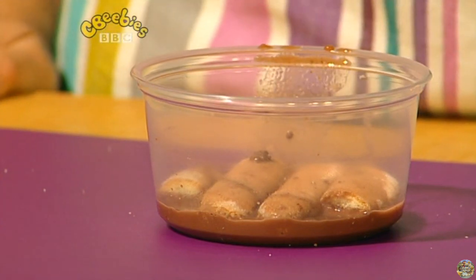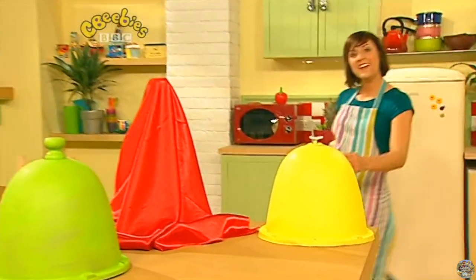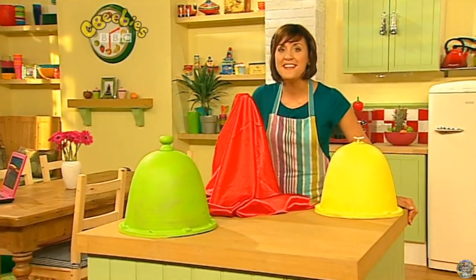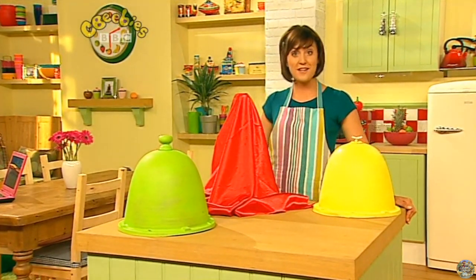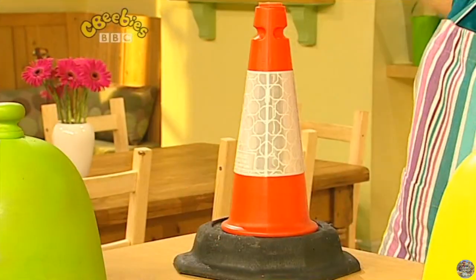What do you think we're going to need next in our recipe? Let's put you to the test. Today's ingredient for you to guess. What do you think it's going to be? Let me give you some clues. Now, the missing ingredient for our chocolate and mandarin pudding is orange. So, could it be? No, we're not going to eat a traffic cone.